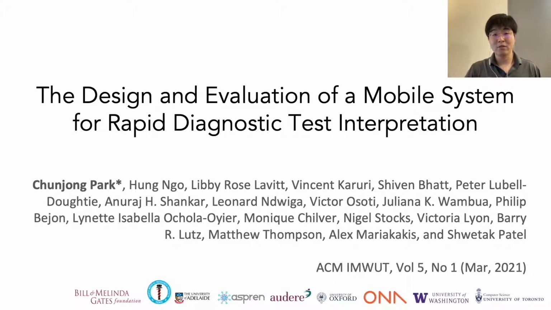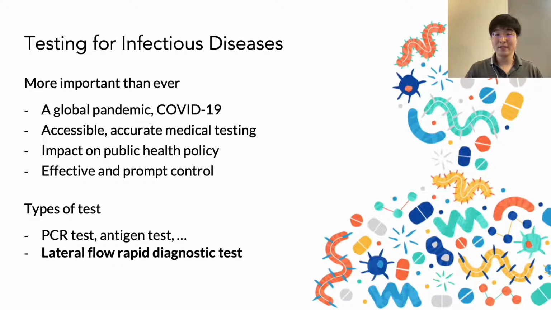In this talk, I will introduce our work on the design and evaluation of a mobile system for rapid diagnostic test interpretation. Testing for infectious disease has become more important than ever. We're still living in the COVID-19 global pandemic. Accessible and accurate medical testing sets a ground for public health policies to effectively and promptly control the disease.